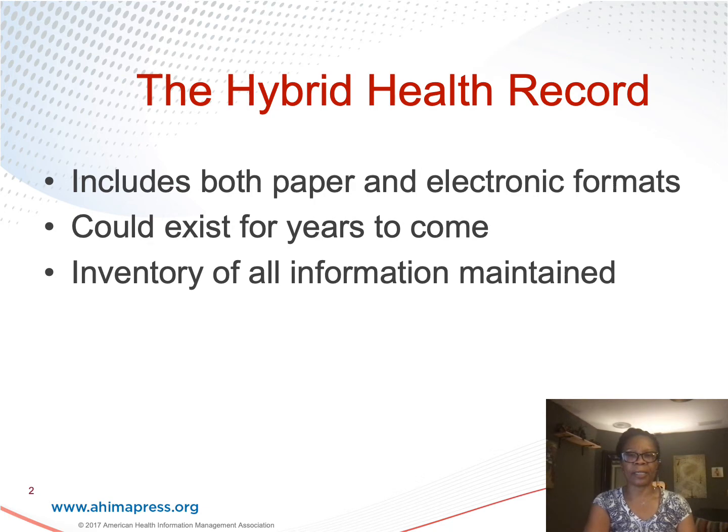The hybrid record is a health record that includes both paper and electronic formats. Hybrid record can include electronic and paper record, images, audio, film, and microfiche. Transforming to a completely electronic environment is a very difficult process for healthcare organizations because health information acquired in the years prior to the EHR implementation are in various formats. Therefore, a hybrid health record could exist for years to come.